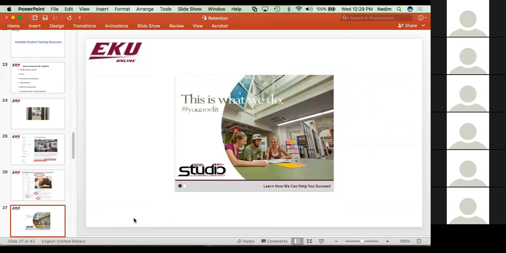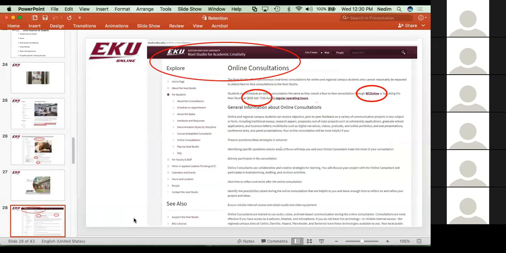This is one that's rarely used by our online students, and it's a shame. The Dwinnells Studio has an online component, WC Online, and there's also a phone number where you can set up an appointment. This is really for communication-type work: essays, research papers, proposals, out-of-class projects.